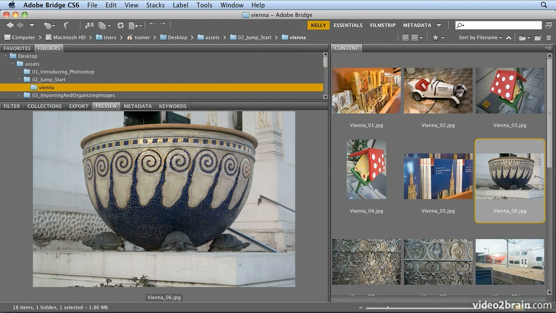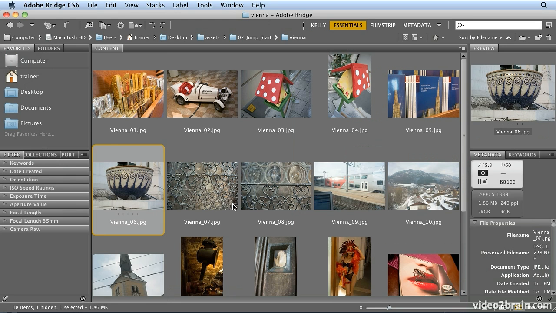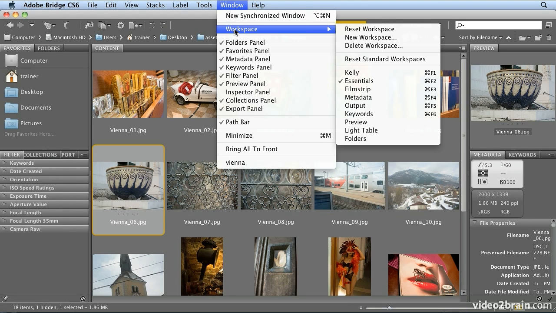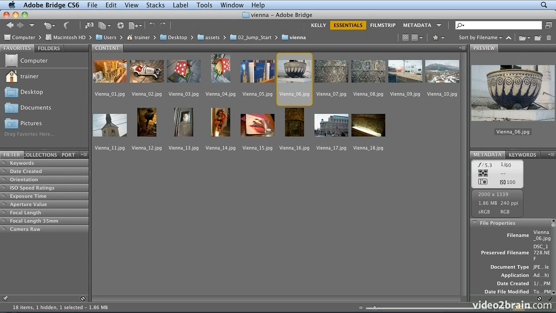Launch Bridge through File, Browse in Photoshop, and see if you can work along the video to arrange your workspace as I've shown. If you ever want to reset the workspace, if I go to Essentials, it's reset, but if it doesn't remember the position, under Window, Workspace, you could choose Reset Standard Workspaces. That doesn't maximize anymore, but I'll simply hit Maximize. I hope you enjoy Bridge as much as I do.